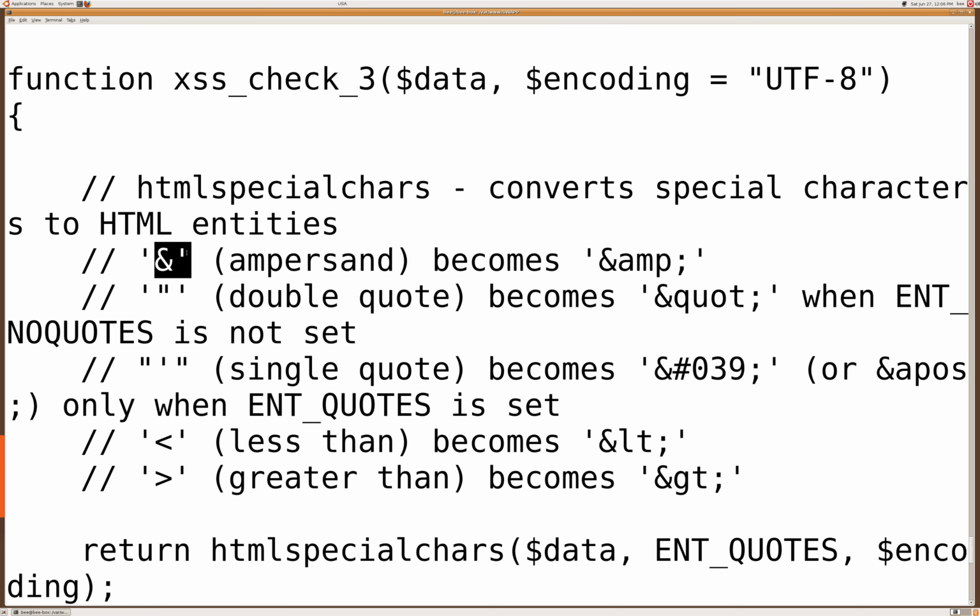So like this one will be escaped, and also double quotes, single quote, and, how do I call it, the angle brackets. Okay, so it's not easy to bypass the high security level.